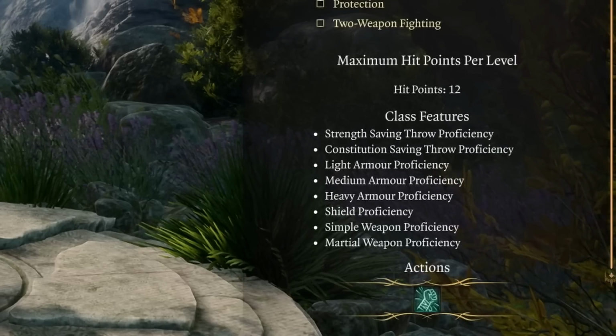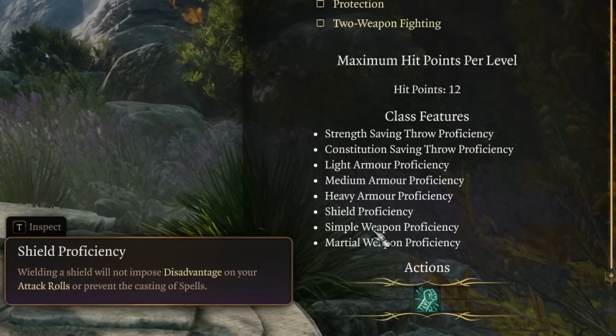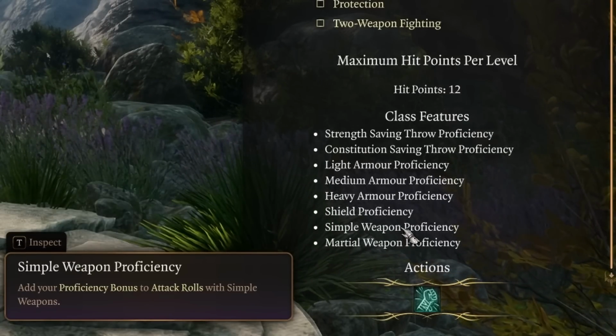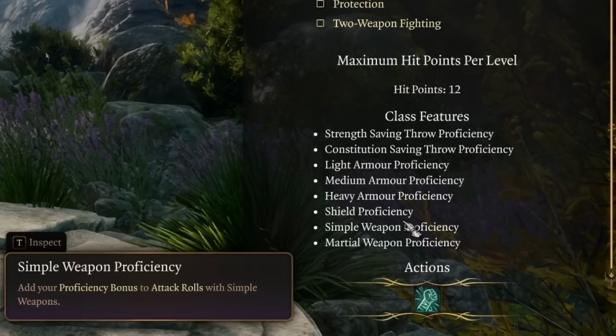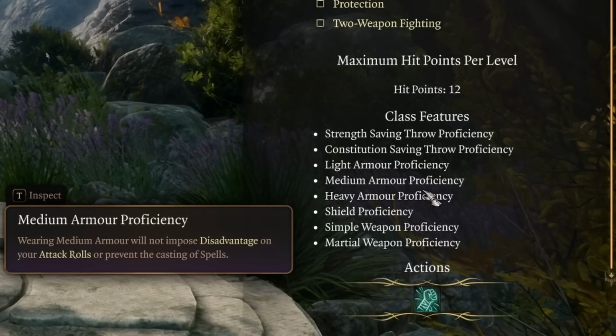So the clue's in the name, they fight stuff. They have proficiency in all types of armor, shields, and all types of weapons. So you can be walking around wielding whatever you want, wearing whatever you want, and you're going to be swinging everything just as good as you could be.